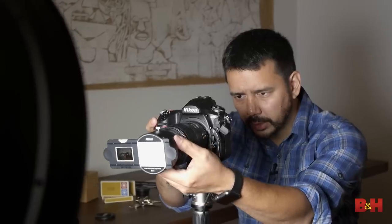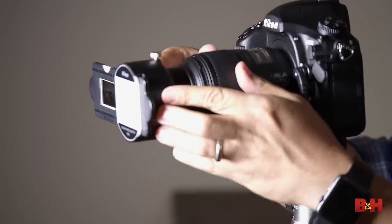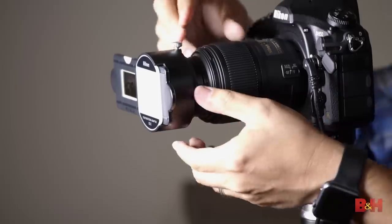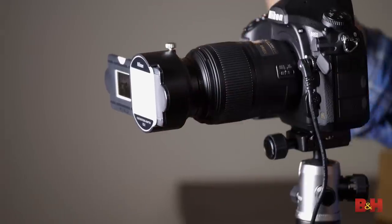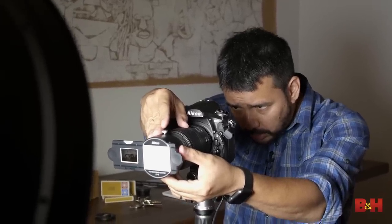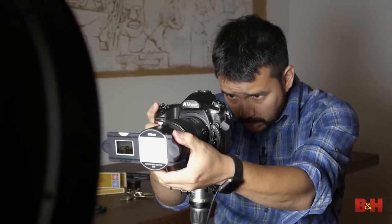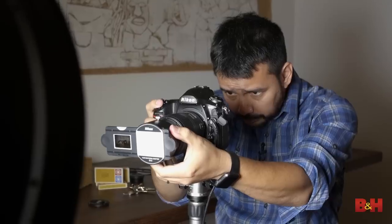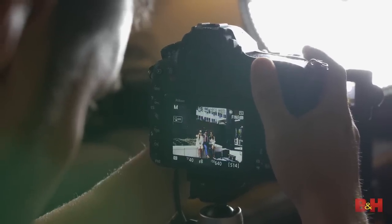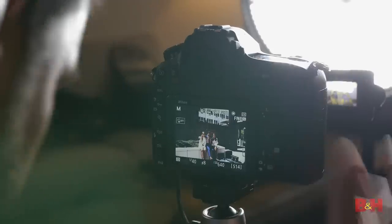So what I'm doing is figuring out the distance. The ES2 slides back and forth, and the reason for this design is so that if you use it with a different micro lens, you can still achieve that maximum one-to-one reproduction ratio. It also allows me to level out the image. Autofocus is fully supported, so I'm going to see if I can get focus on my subjects. Essentially, I'm filling the frame.